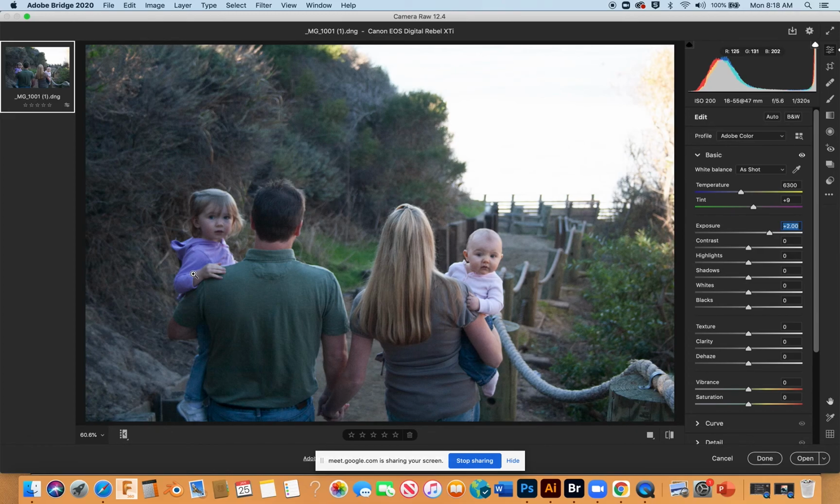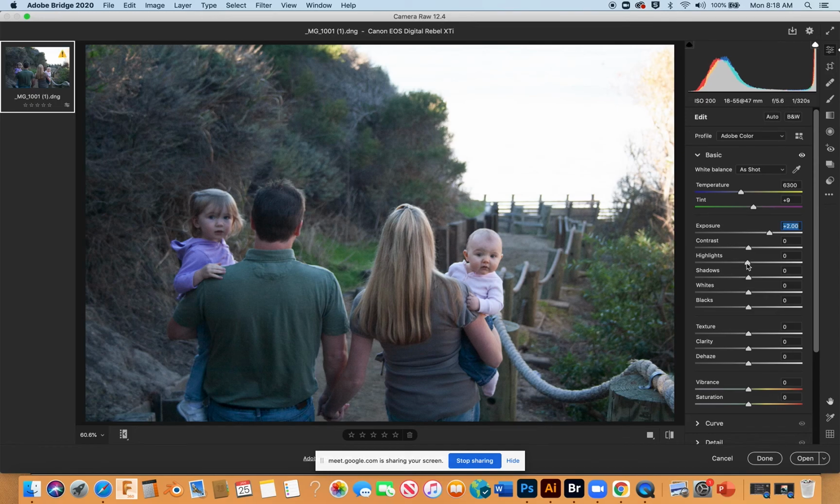Now notice when I did that, that's a global adjustment, so it affected the entire image at large and it washed out the whitewash from the waves up here in the upper right hand corner. So come back to that basic panel. Don't forget that we have a highlights option. This was formerly called recovery, and now they've changed it to highlights because typically when we're doing this, we are recovering the highlights because they get washed out by the overall exposure adjustment.